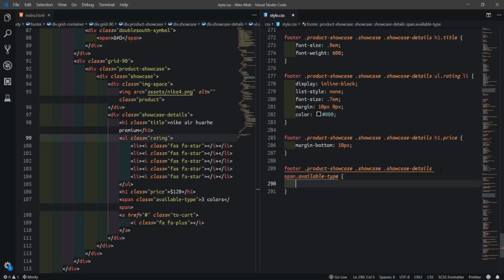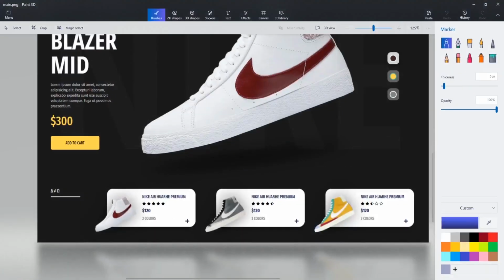All right. So this available type is maybe these three colors, these three colors here.